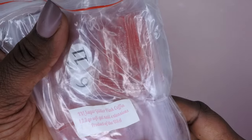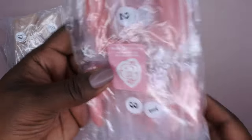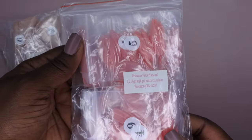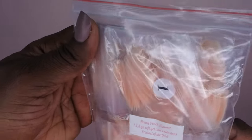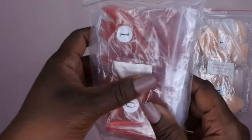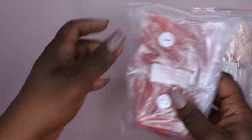We have Extra Extra Long Pink Sugar Coffin. Super cute. We have Princess Pink Almond. Super cute. Dazzling Beige Coffin. 24 karat gold almond, honey peach almond, which is super cute. I have extra, extra long sugar glitter pink coffin, super cute.